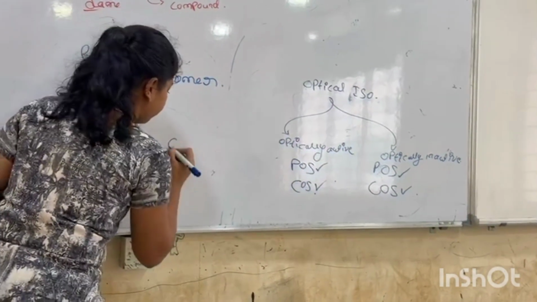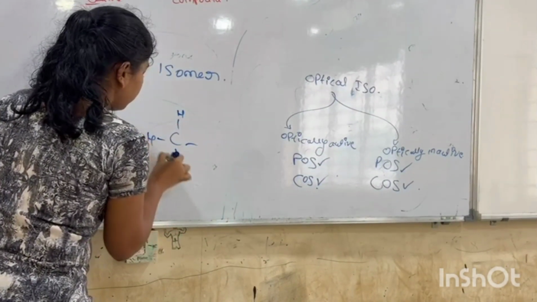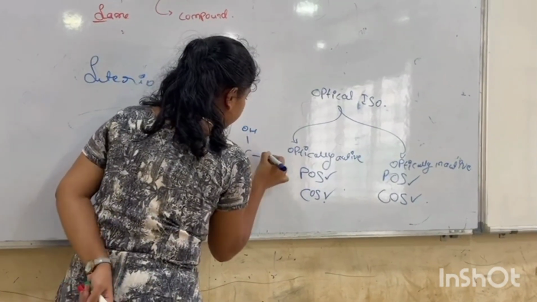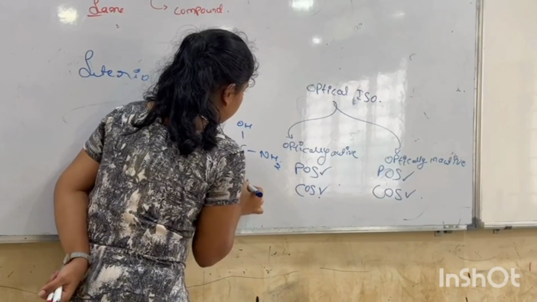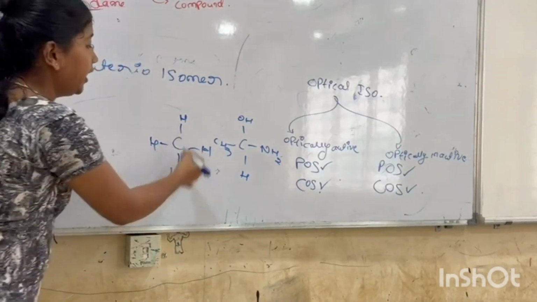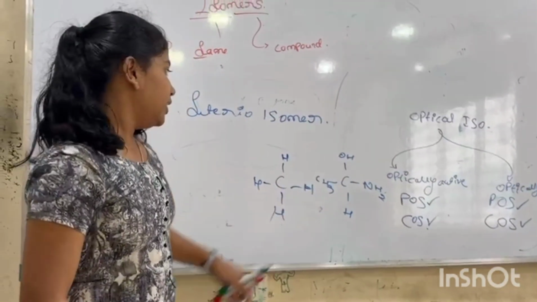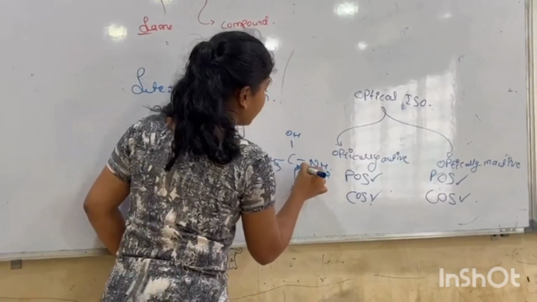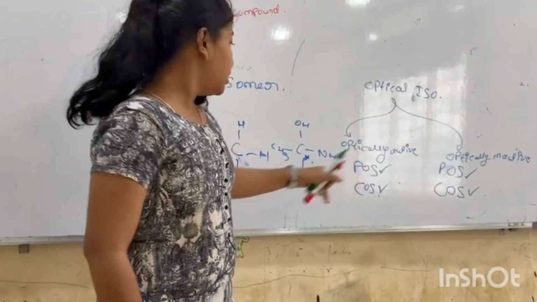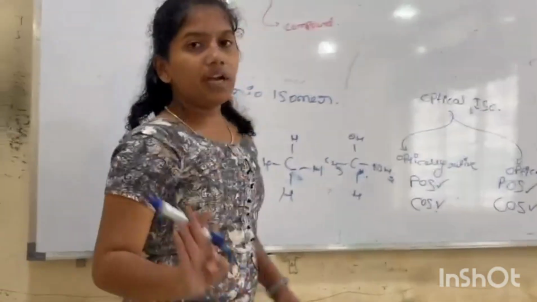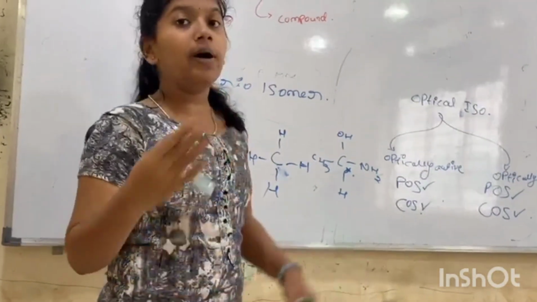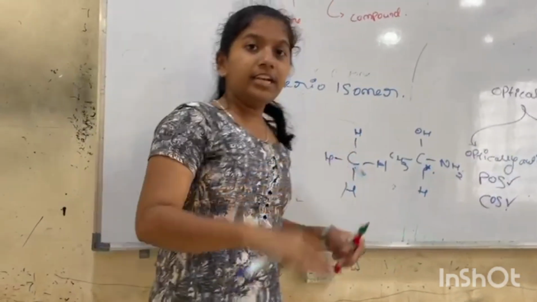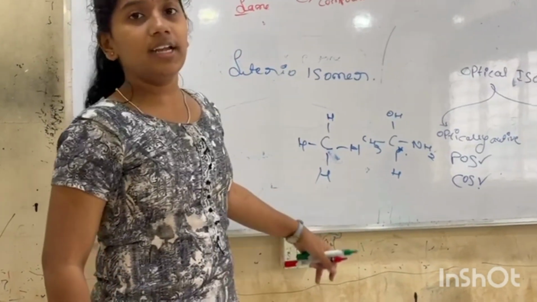In case of methane and another compound, this carbon atom is not called a chiral center, but this carbon atom we call a chiral center, because around this carbon, four different types of compounds or atoms are present. But in this case, hydrogen is present around the carbon atom. So this is not a chiral center, this is a chiral center.